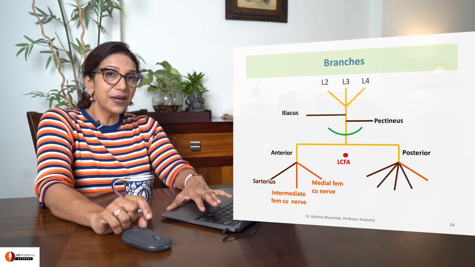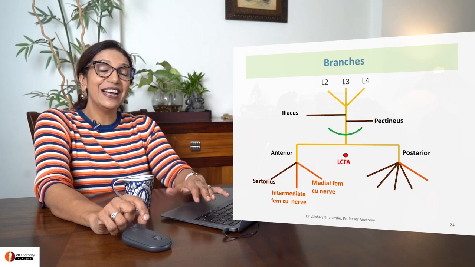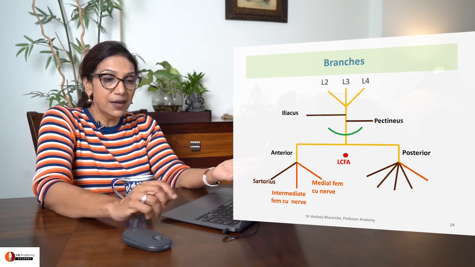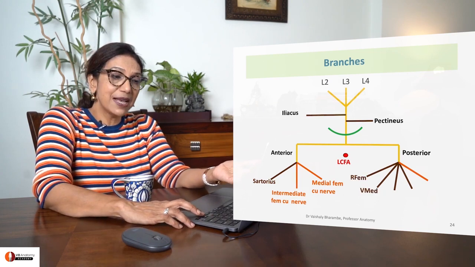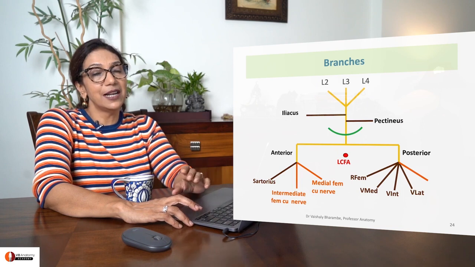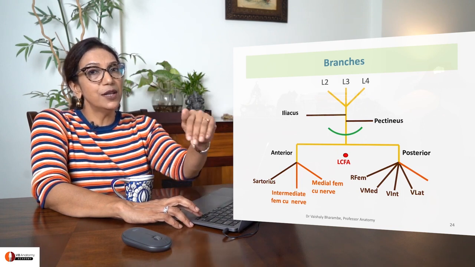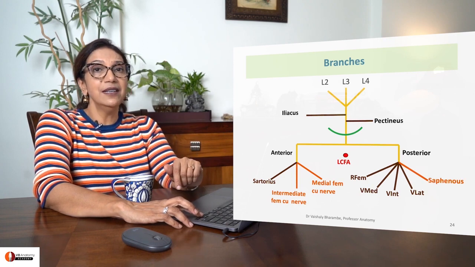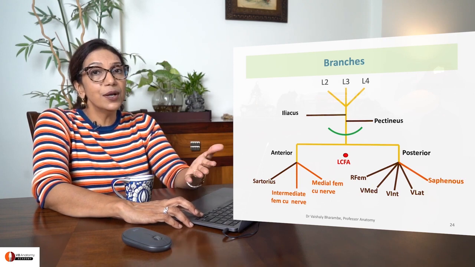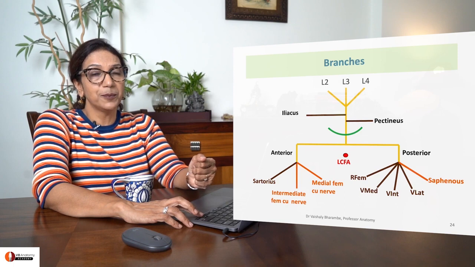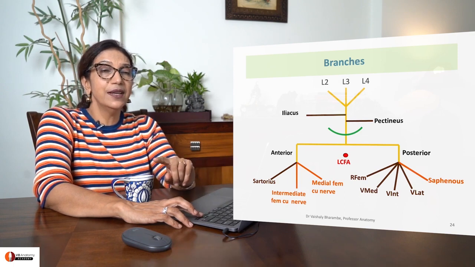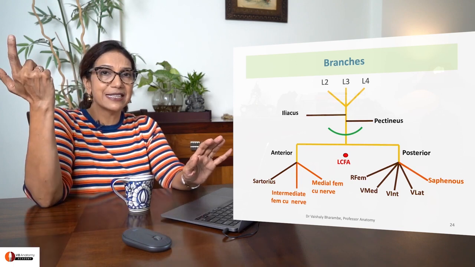What does it supply? Of course, it supplies the quadriceps. Four quadriceps muscles are rectus femoris, vastus medialis, intermedius and lateralis. So these four nerves supply the quadriceps, and one cutaneous nerve given off is the saphenous nerve, which is the longest cutaneous nerve of our body. So that, my dear students, if you have been drawing, is your femoral nerve like this.